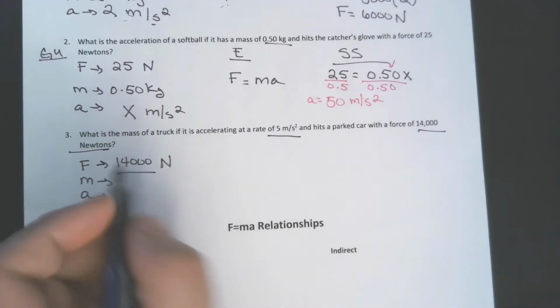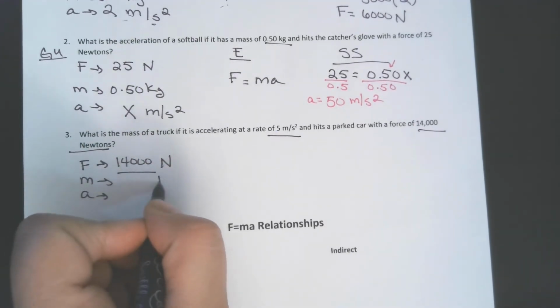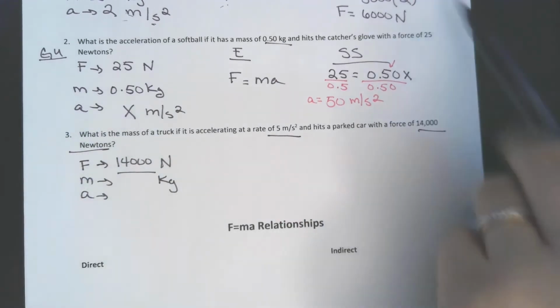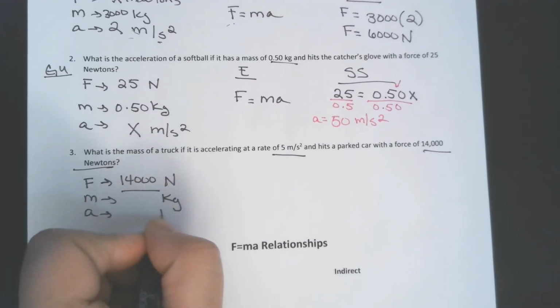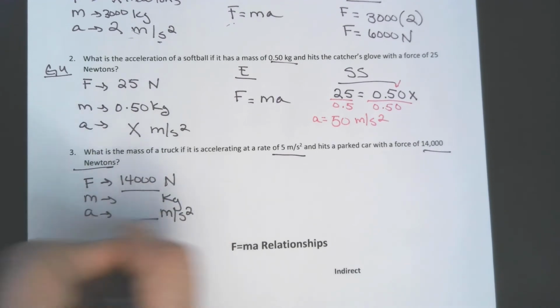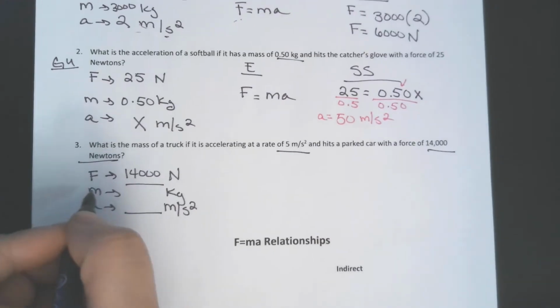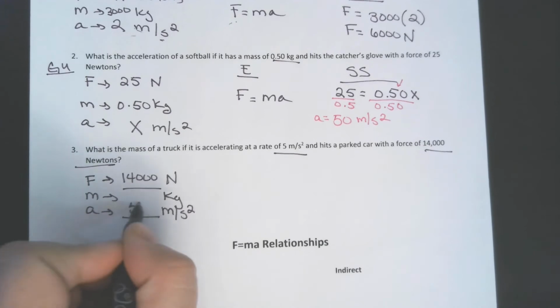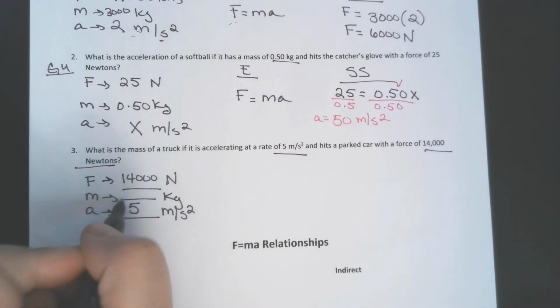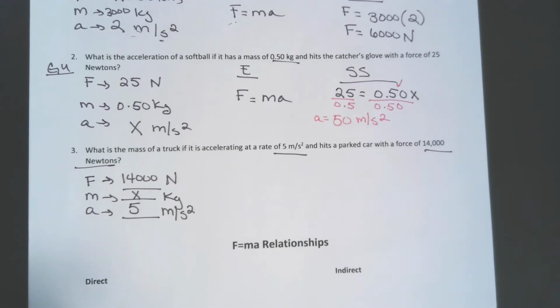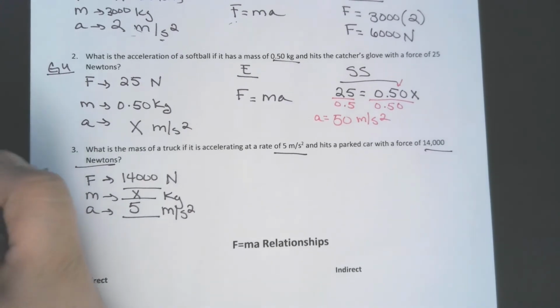So this one says meters per second squared. Well, I know mass is in kilograms based on my table up here, so this is not it. But the next number is meters per second squared. So now I know that it is 5 meters per second squared. Sorry, I pointed out the wrong thing first. And then kg is what you are looking for. So there you go. We did the givens and unknowns.